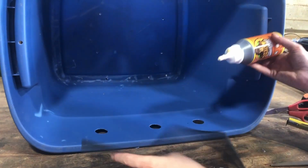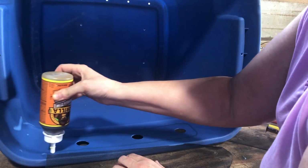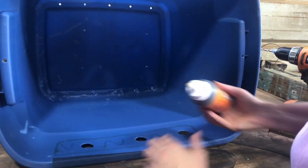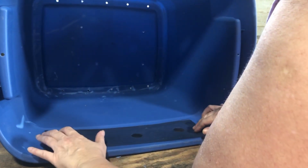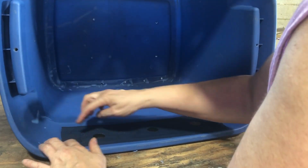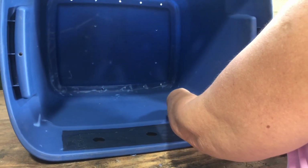So we use this glue to glue it down, and I tried to make sure that all of my edges were glued down good and that it was solid around the edge of the screen, because I didn't want them to be able to get up underneath that screen and get stuck in there. And I wasn't sure about using the glue in the bin, whether that would be harmful to them or not, but undoubtedly it's not, because we haven't had any problems with that. And mine crawl all over that screen all the time.